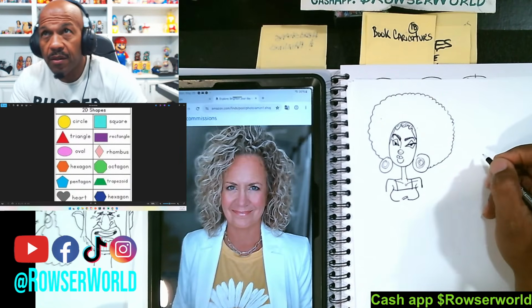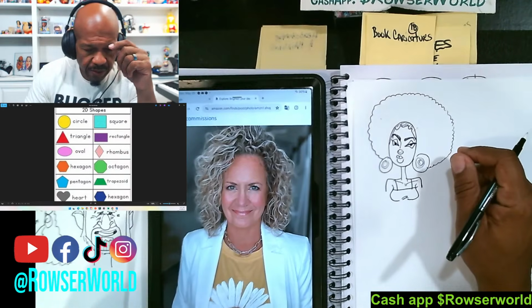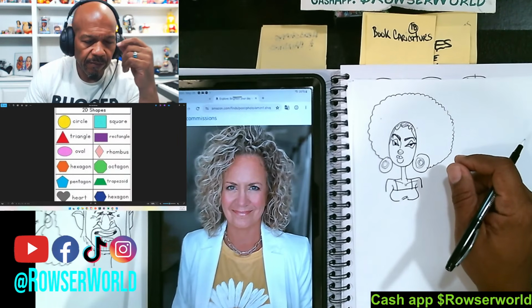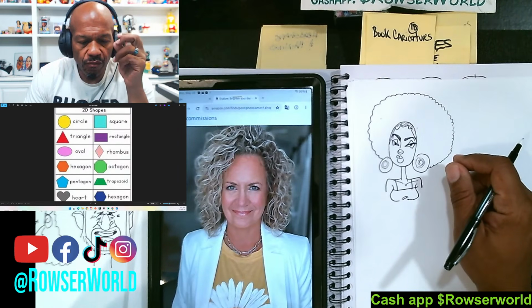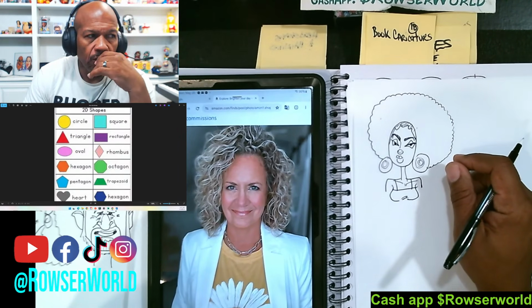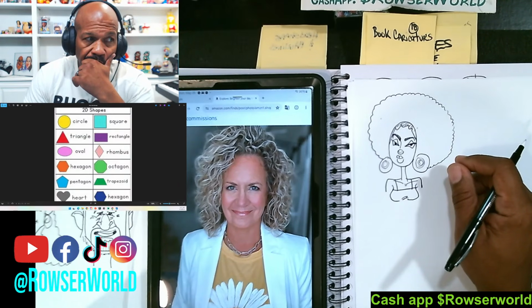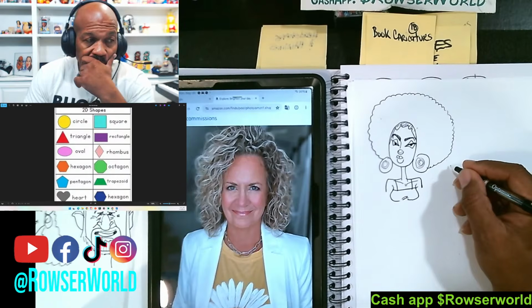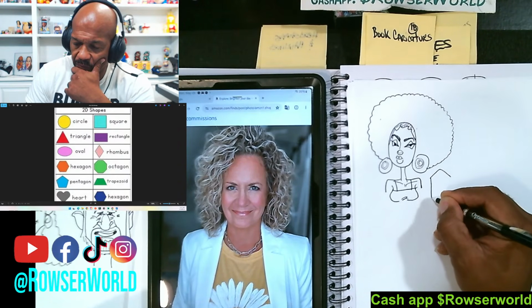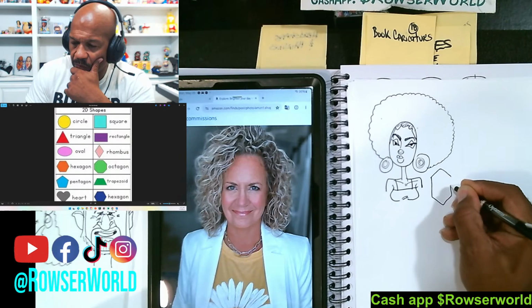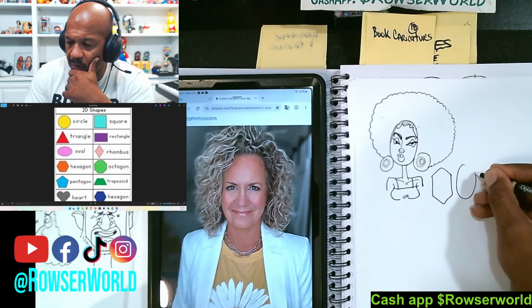Good. Let me see here. And what's this shape right here? This shape is going to be... So I like this shape because this shape has like a... This shape here seems to be pretty popular.